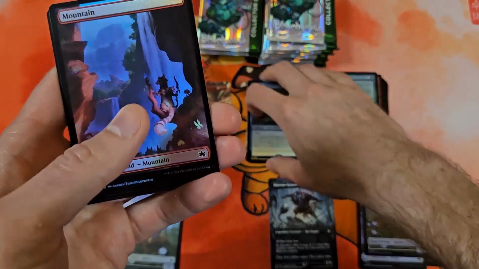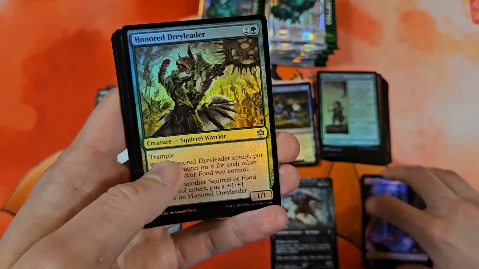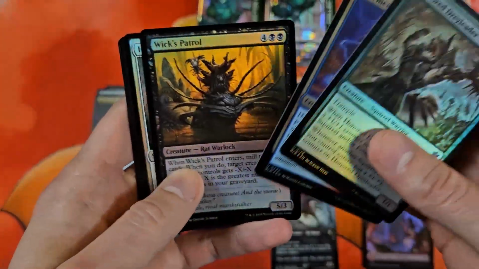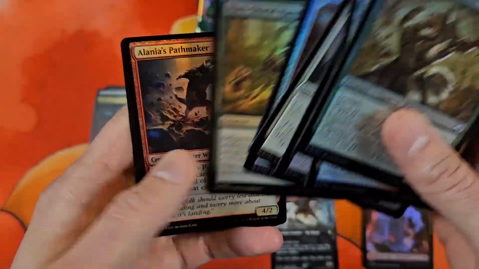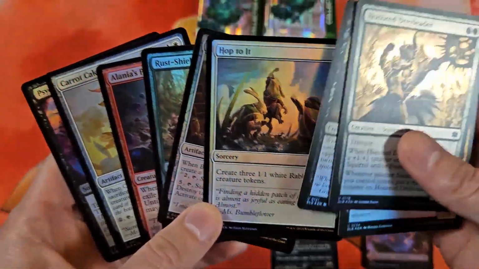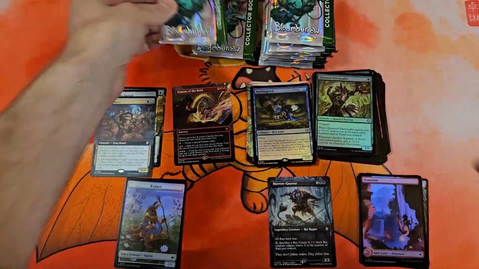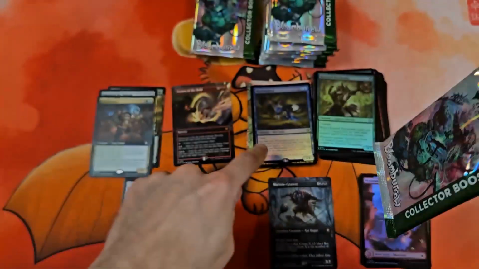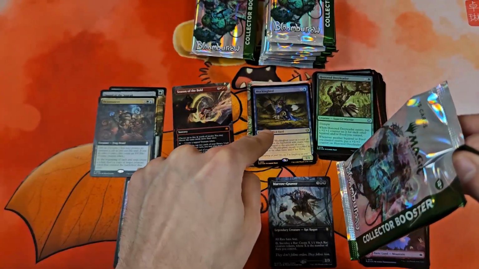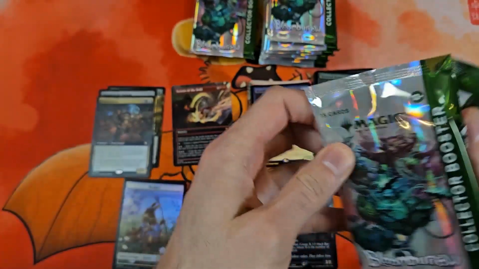If I had a cool stuff pile, I would put that in it, but I'm not sure if I'm going to do a cool stuff pile for this one because the set is so new. I feel like this is probably going to see a significant amount of play, this Hop to It. Mockingbird, I didn't have that in my top 10, but I probably should have. That's one that I kind of missed there.